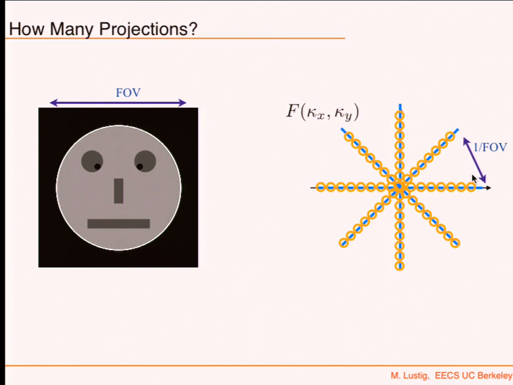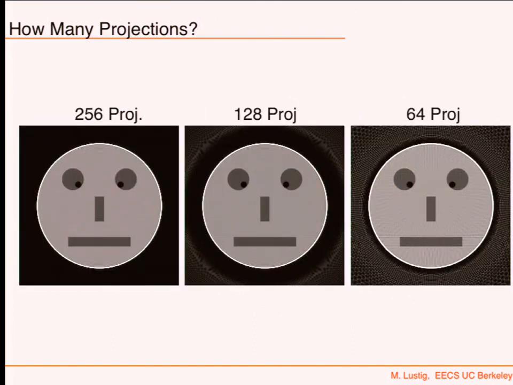So if you do that, this is actually the result. So here's what happens. For this object, 256 projections actually are within the Nyquist rate. This is like the equivalent Nyquist rate. If you do 128 projections, something starts happening. By the way, do you see this Gibbs ringing? You know where it's coming from?